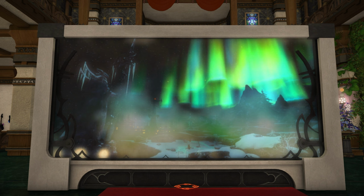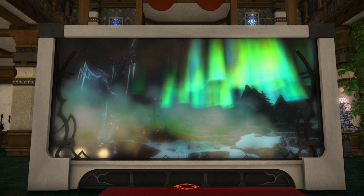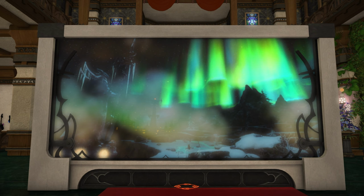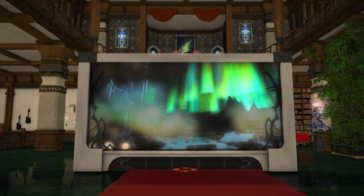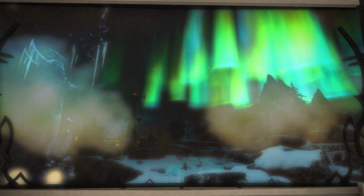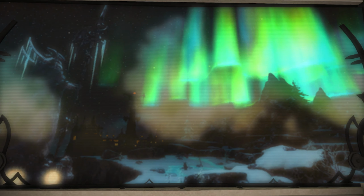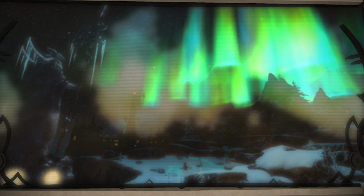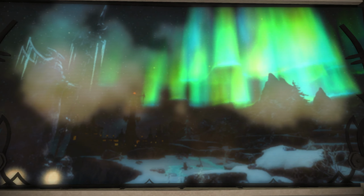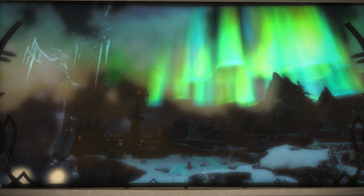That does look like it would be a live broadcast or something if it was perpetual darkness, but oh, they do kind of move a little bit, the northern lights, just tiny, right? Or it could be the scan lines moving. I think the next step for this sort of technology for housing would be an actual small GIF incorporated into this stuff. I know they've got the clouds passing over, but maybe a slight manipulation of the graphics to make it look more animated would be really cool.